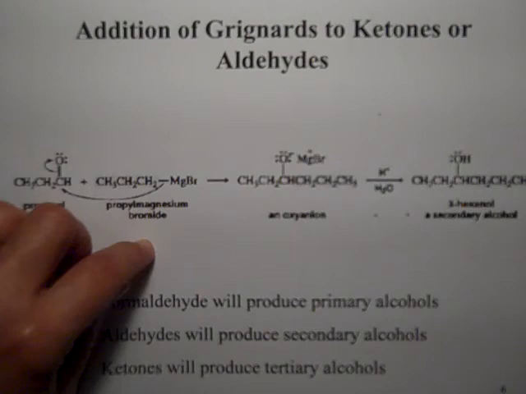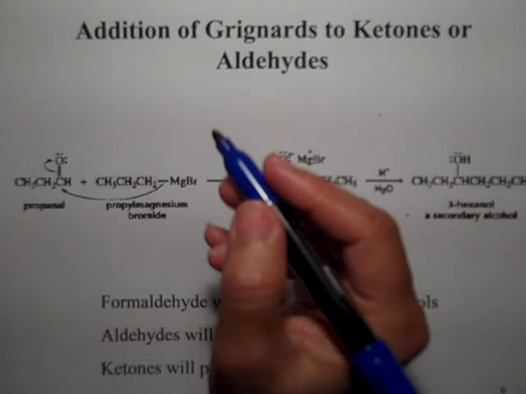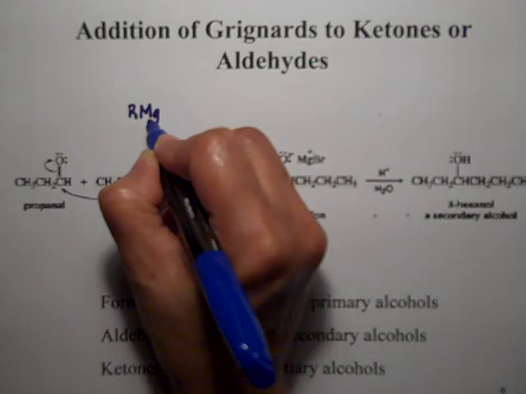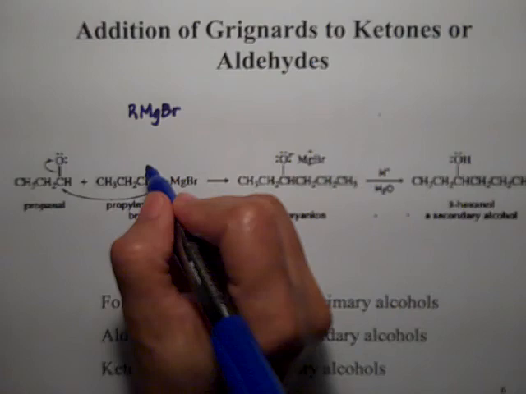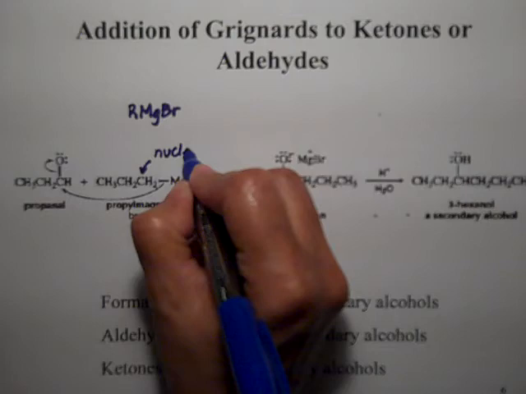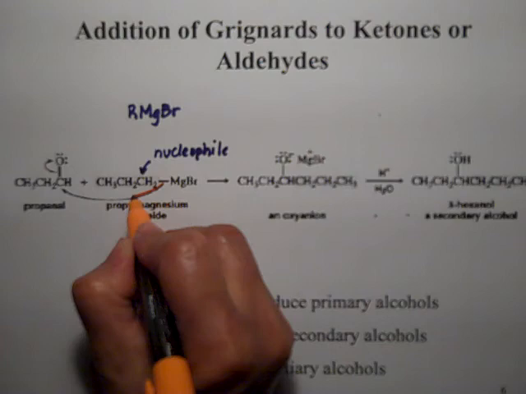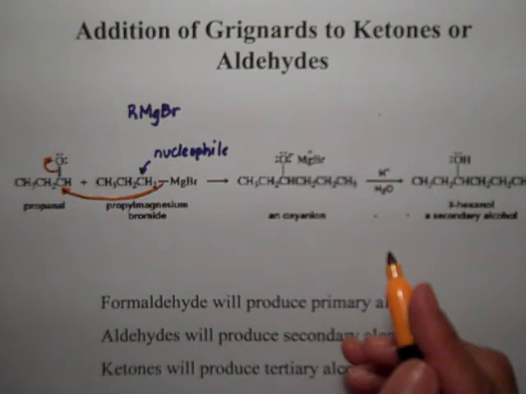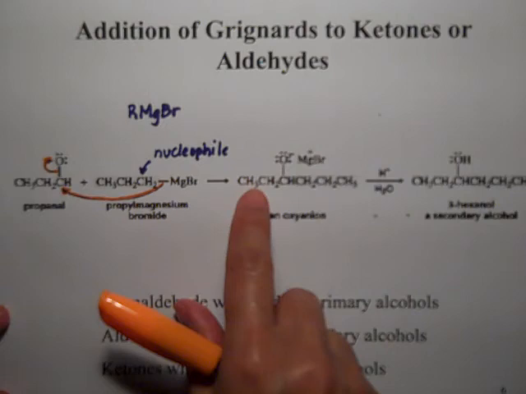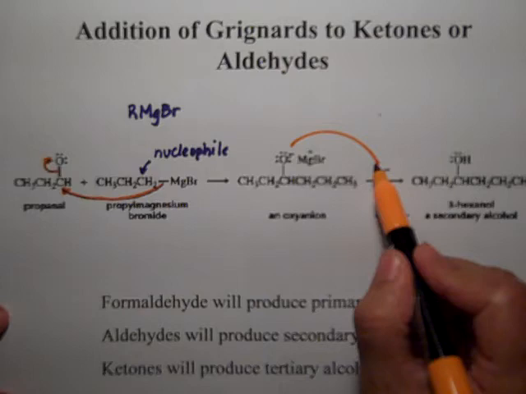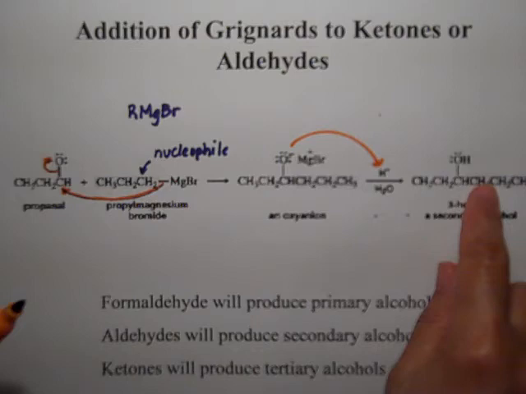This is one of my favorite reactions — the addition of a Grignard reagent, or an organolithium, to a carbonyl. The Grignard is a carbon that's actually negatively charged; it's basically a salt of magnesium. The carbon attached to the magnesium is nucleophilic — it has a negative charge — so it will attack the carbonyl and form a tetrahedral intermediate. The magnesium sits next to the negative oxygen as a counter ion. There are no good leaving groups, so the oxygen picks up a proton from acid at the end of the reaction, and you get a secondary alcohol in this particular case.